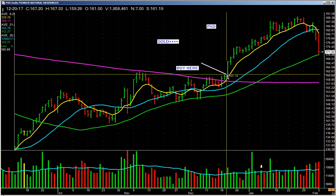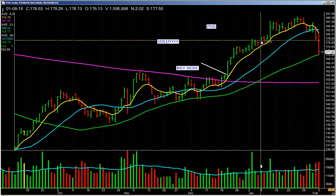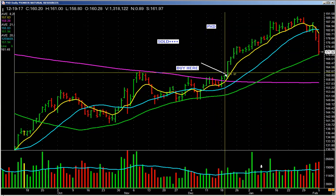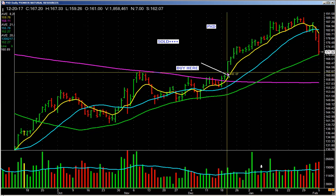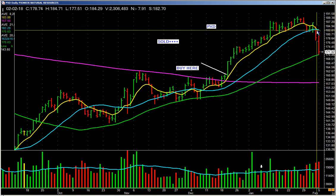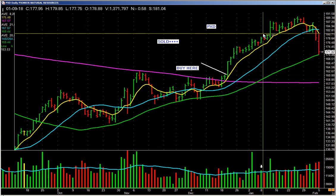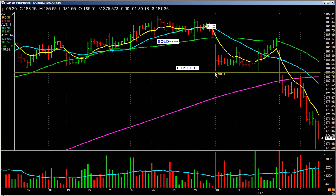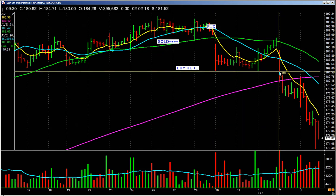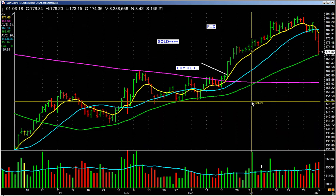Pioneer Natural Resources — lifted off right here, a keyless stock bought here, rallied on up. Remember, we look for leading groups first. All these stocks were in leading groups when they broke out — in the top 10 groups, some written up in Investor's Business Daily. It walked up the 8-day, loses the 8, you sell some. On Friday it falls below this little shelf. Looking at the hourly chart, you can see it going sideways — a low here, a low there — then boom, it loses it. Adios. We run it like a business.